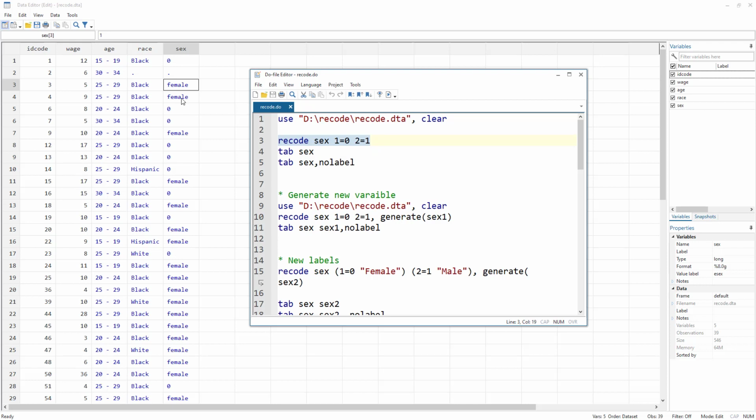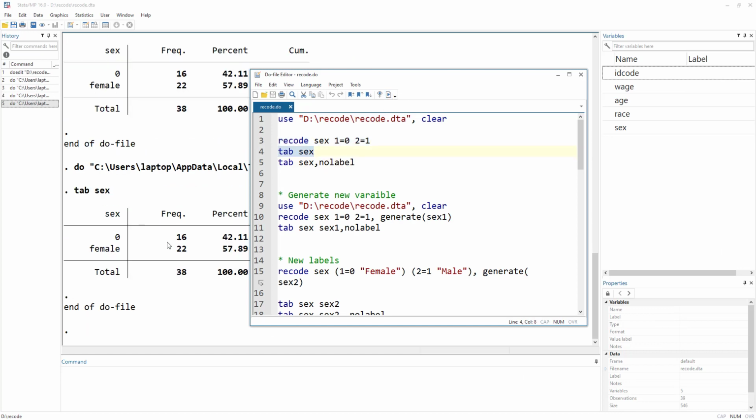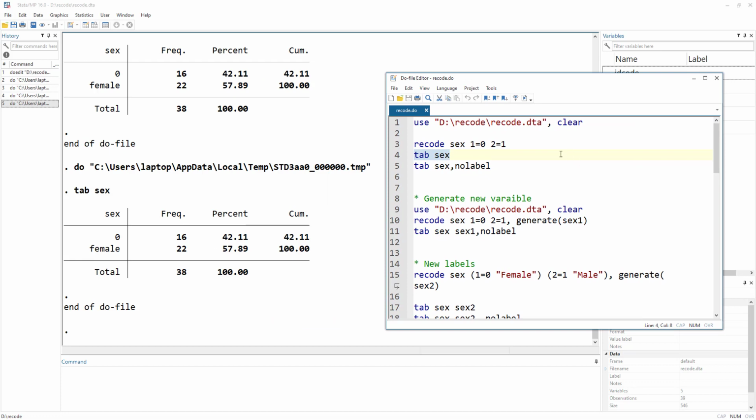But at the same time, because we already had value labels, the value labels have been messed up, because 1 was for female and there was no value label for 0. So now 0 is displayed without any label, and 1 is displayed with a female label. If I show you tab sex, you would see we have zeros and female, and then we can see these value labels. But this is the wrong way of doing this conversion.